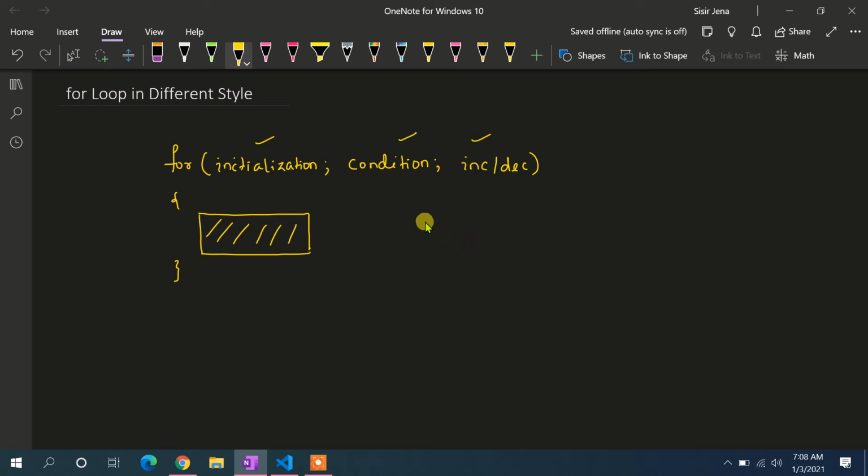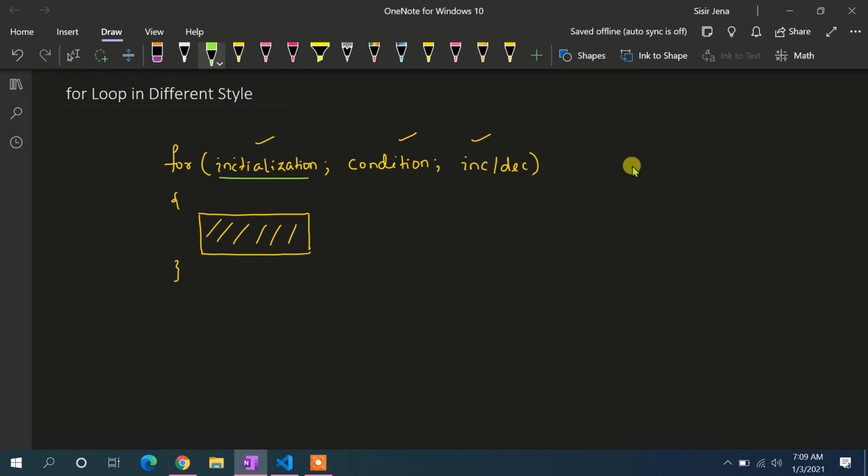We can change the style of this for loop syntax into some other format too. How is it possible? You can write this statement in this form as well. Instead of writing the initialization statement inside the for loop, you can write it at the top of the for loop.